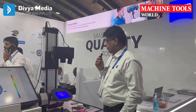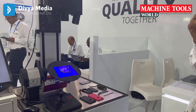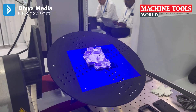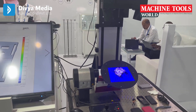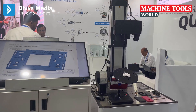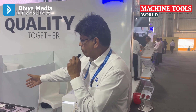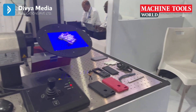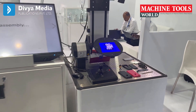We are at the station featuring the GOM ATOS Q product. As you can see, the product is mounted on top with an automated station below, featuring rotary tables and linear movements on top. This is a fabulous piece of technology enabling complete automation for reverse engineering and dimensional measurements. This is probably the quickest way to measure plastic parts and varied components — fast, quick, and effective for reverse engineering and dimensional control. This is a new product we are introducing at this show.